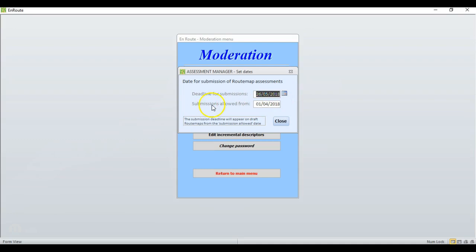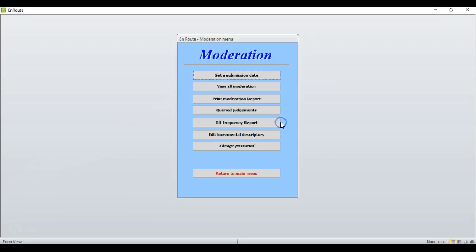And then the second date is in effect when the submission process becomes open to teachers. And until that date, the submission date won't be shown on their route maps. So that's where that part of things is done.